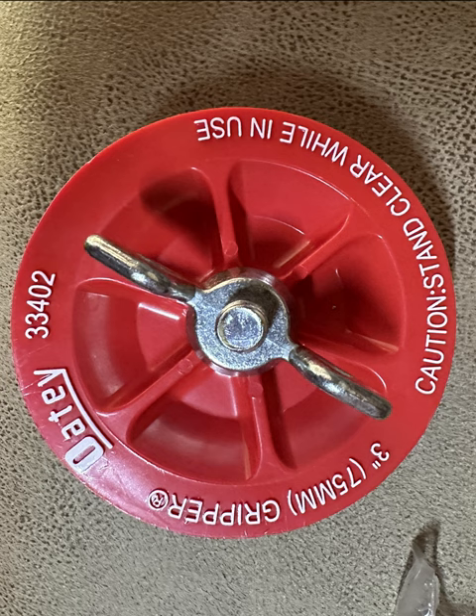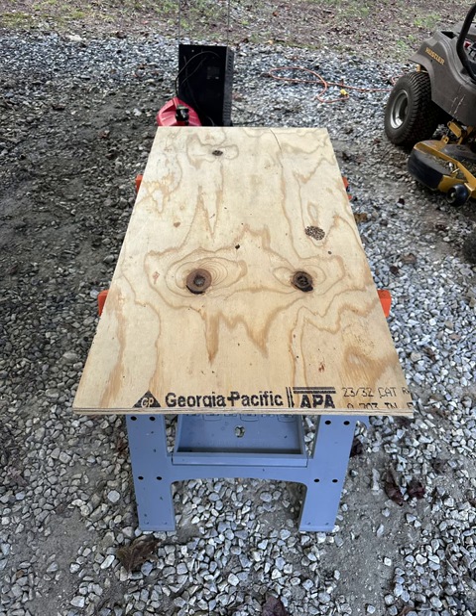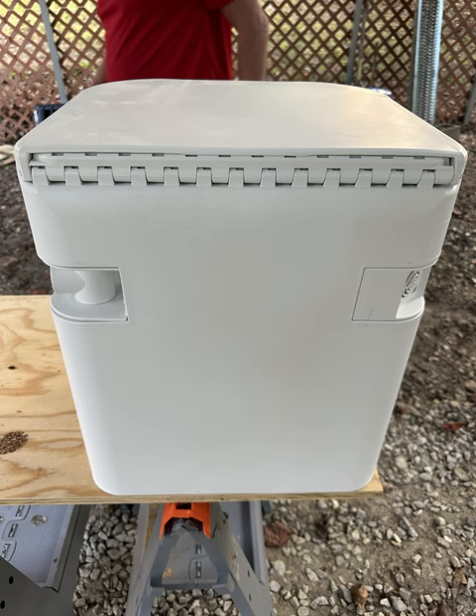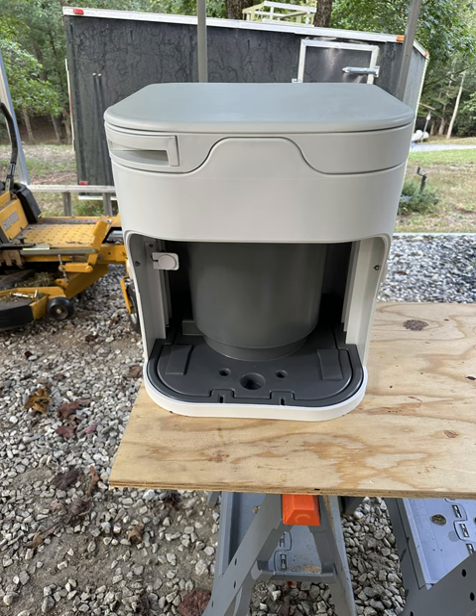Here's a picture of the plug we used — it's a 3-inch plug we got at Lowe's. You just take that plug, put it into the flange righty-tighty lefty-loosey, and it tightens up. I used three-quarter-inch plywood to achieve a high enough base for the composting toilet to sit on. What you're trying to do is make the plug sit higher than the flange, which is why you use a three-quarter-inch piece of plywood. I set the composting toilet on the plywood to trace out the bottom so I know where to cut.